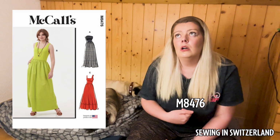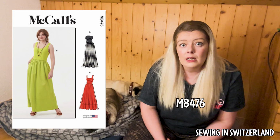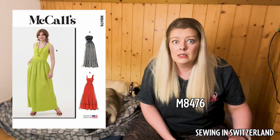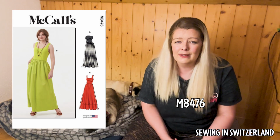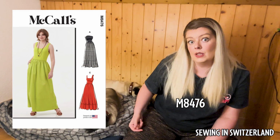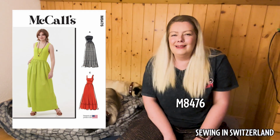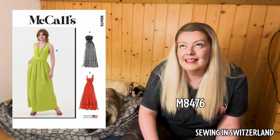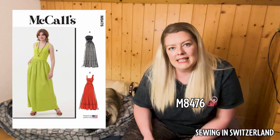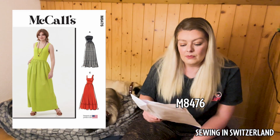And if you're not a seasoned sewer, or you're new to sewing, or want to try a knit dress, you might be really disappointed if you bought this, or certainly had trouble fitting the knit to the woven, which can be done. It can be done a lot better than they've done here. But it's a new set of skills, and I don't think that they're really advertising that. I think they've been a bit sneaky in their description, so watch out for that. So let's move on quickly. Let's run away from this one.